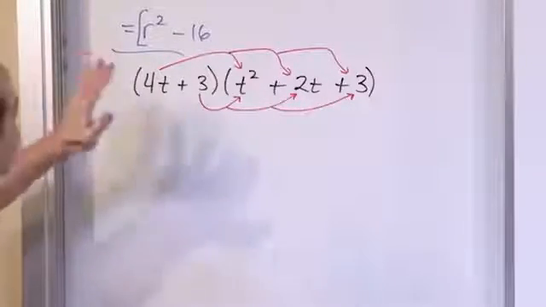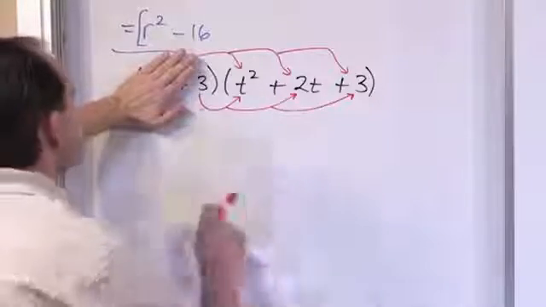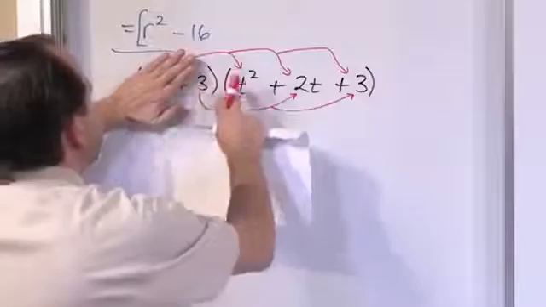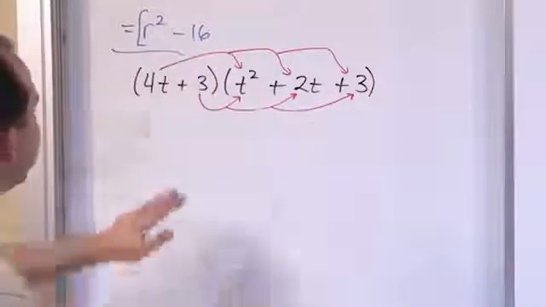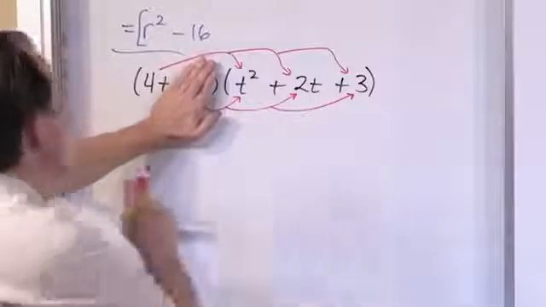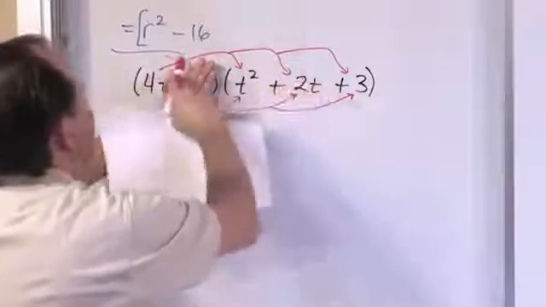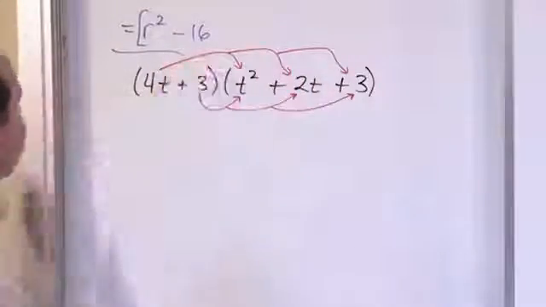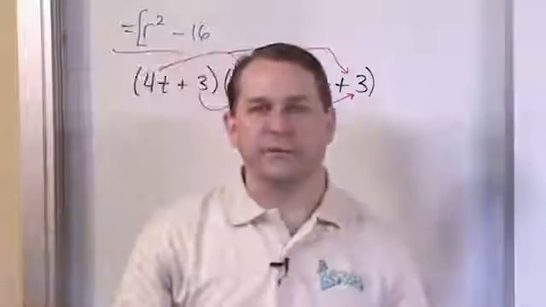Basically, forget for a second that I have 4t plus 3. If I only had the 3 out here, it's very simple. You have to take the 3 times this, the 3 times this, and the 3 times this. That's what we've been doing all this time in algebra. If I cover up the 3, it's very simple. The 4t has to be multiplied times this, the 4t has to go times this, the 4t has to go times this. The fact that I have them added together just means that both of those things have to happen in order to do this multiplication.